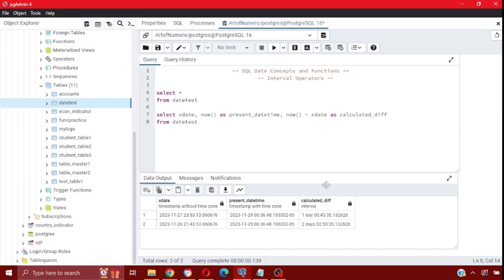But just so you know, the result of the subtraction between the now date and time capture and the xdate column is outputted as an interval, where we can see the number of days, hours, minutes, seconds, microseconds. Now, very commonly, maybe more than 90% of the time, date differences are outputted when they're calculated in measures of days.